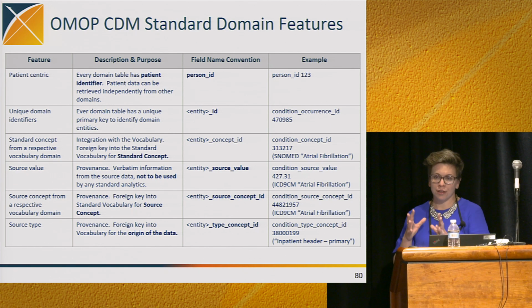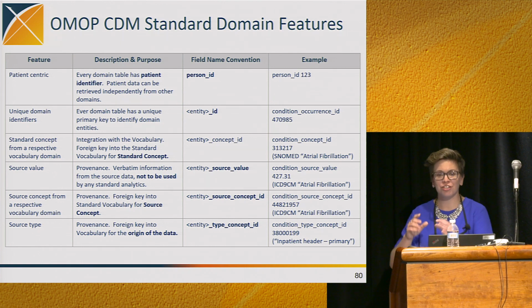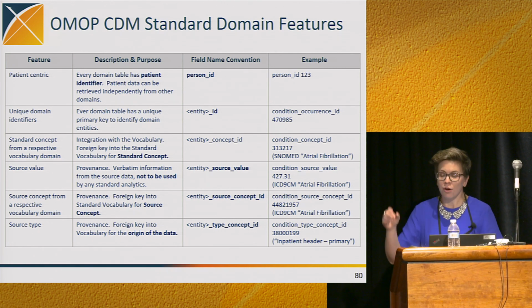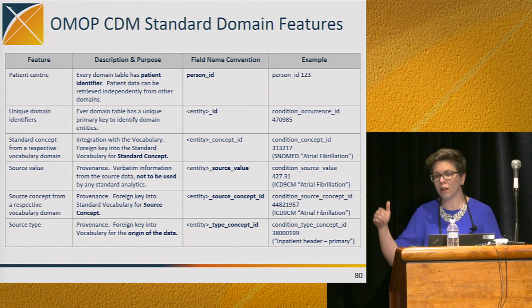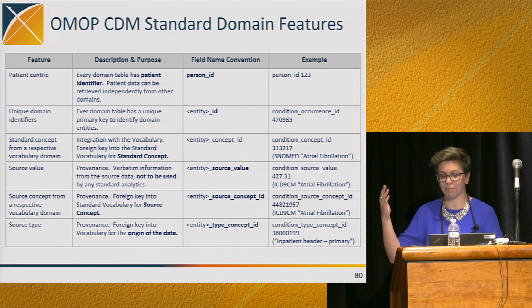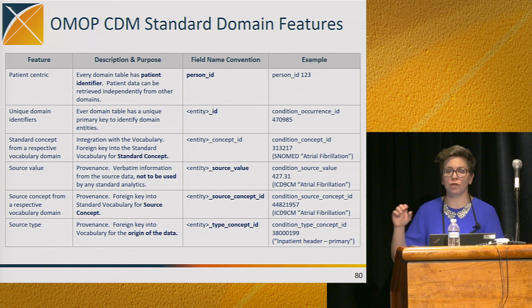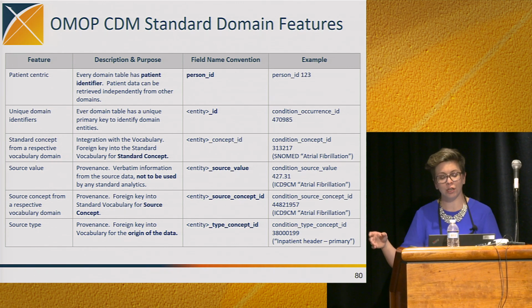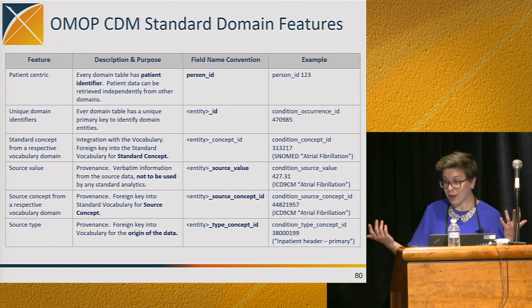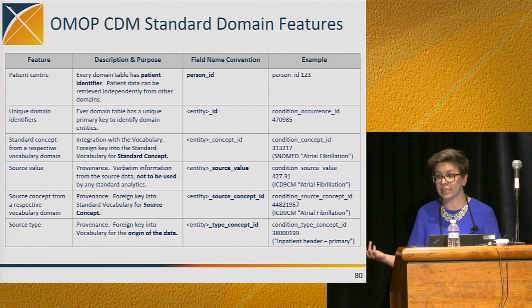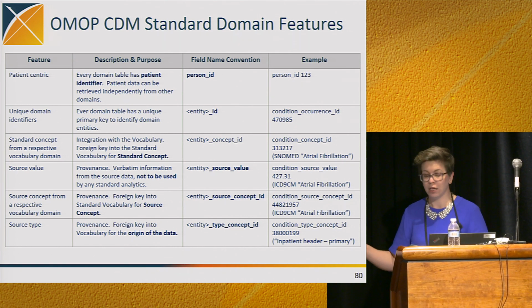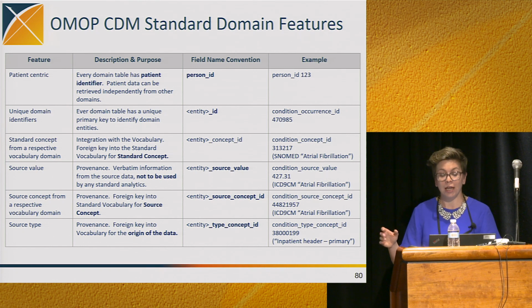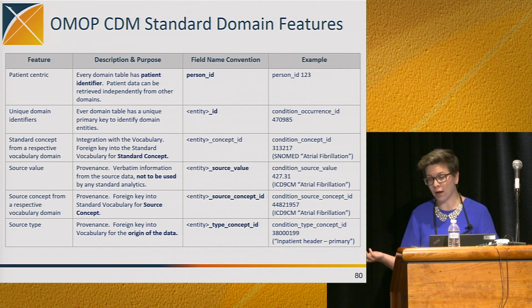Okay, so just like that we have our standardized terminology and we have standardized tables, within the tables we try to follow a column naming pattern. So no matter what table you're in, we're going to refer to things in a similar fashion. So again, it's a patient-centric model. In almost every table, there is a person ID. It's always called person ID. This is also going to be a numeric column.